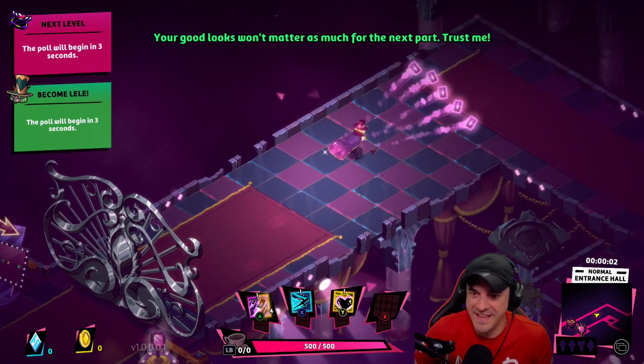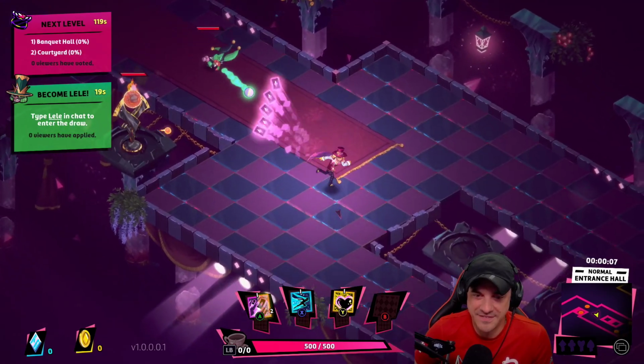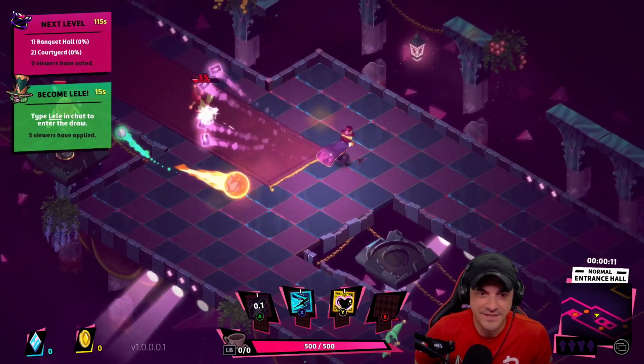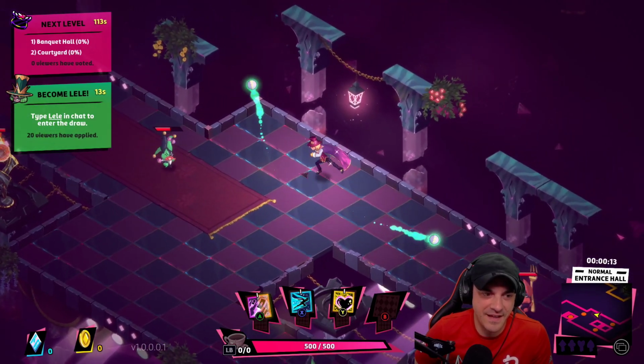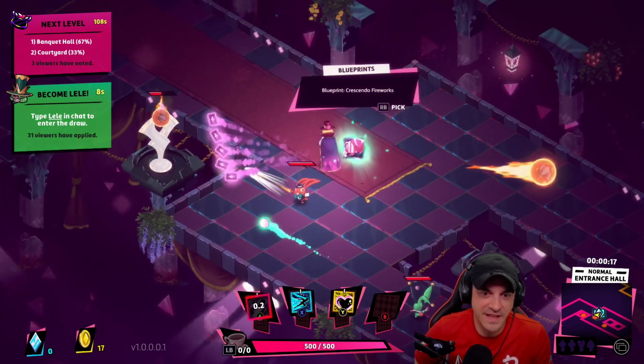No, it's part of the game. As much for the next part. Trust me. All right, we're gonna win this run. Let's go, prop bet. Will we make it to the boss on this run? 61% said leave Lele on. Fine. Anyone who's Lele is permabanned.